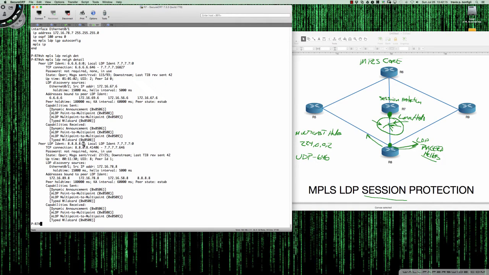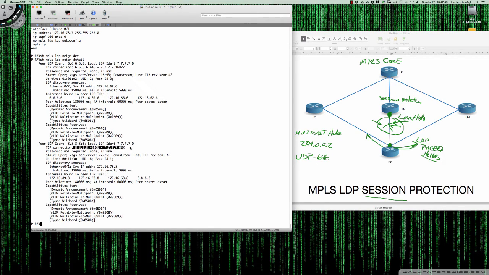And remember that the LDP labels are locally significant, right? So when we say platform-wide, I'm talking only about router 7, right? So we're on router 7 here. Router 7 is going to have platform-wide label space, but it's mutually exclusive from all the other routers. Again, it's local to the router, it's locally significant to the router. So again, those are the 6 bytes that you see here in the peer LDP ID.